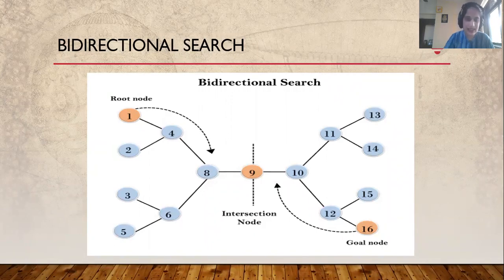Now, in that case, how will the searching start? It has to make use of either breadth first search or depth first search to move ahead. So both the forward search as well as the backward search basically have to search only, which means they have to move ahead and ahead. Now from 1 it has to go towards 16.